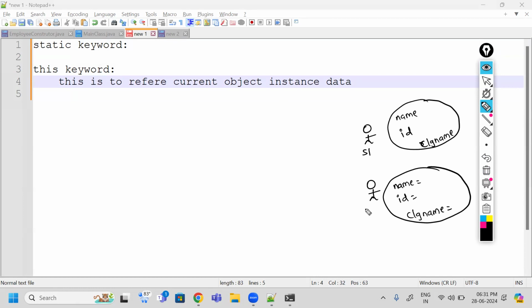So this is S1 student. This is S2 student. From his point of view, this is nothing but this data. Am I right or not? So this is my ID. So who said? S1 said. Which is his ID? This one or not? Are you clear? S1 saying this means this data, this data.